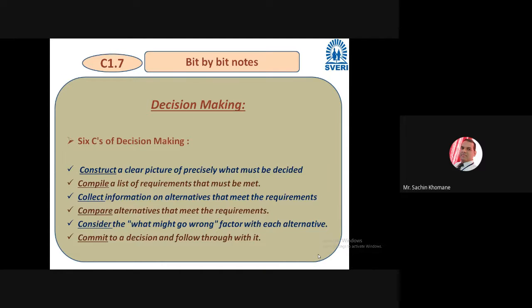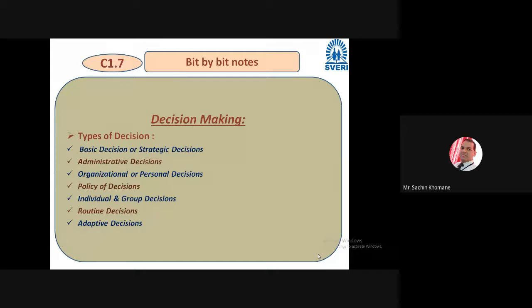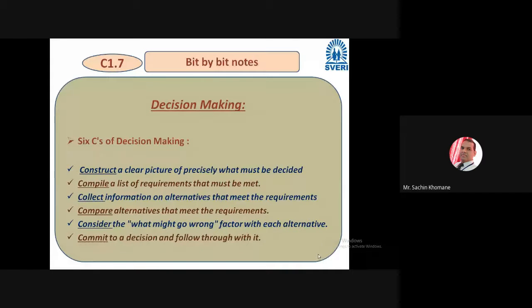So today we are going to discuss the 6 C's of decision making, and afterwards we'll see types of decision, or you can say that classification also. There are 7 to 8 types that we are going to discuss, and at the end we'll see one content behind, and we'll discuss MCQs. Okay, so that may be helpful for your tomorrow's test. So if possible, I'll release the link today. If not, tomorrow you will get 1 hour during lecture for your UT1. Okay. So friends, let us discuss these 6 C's of decision making.